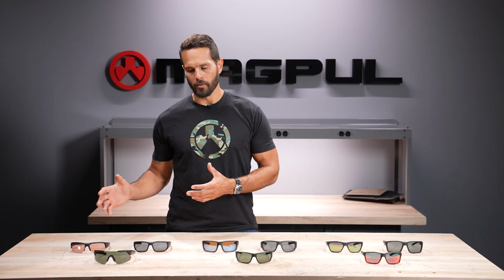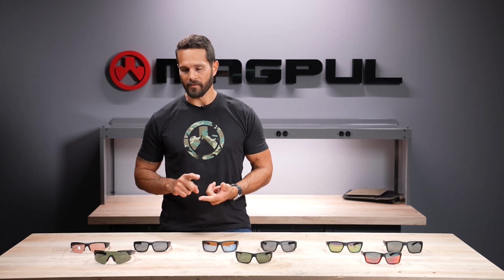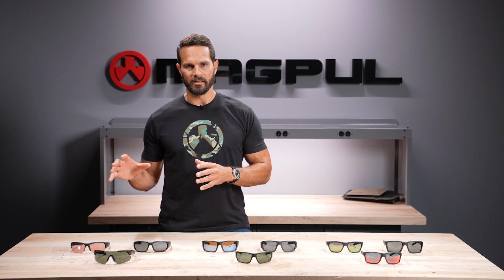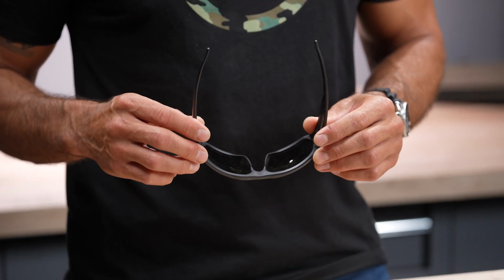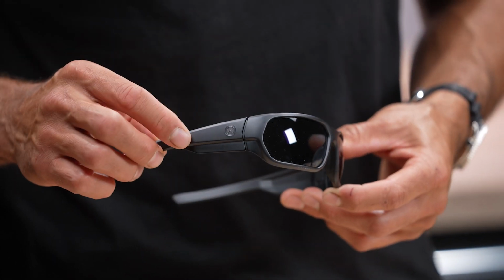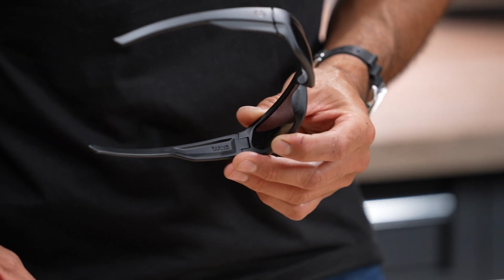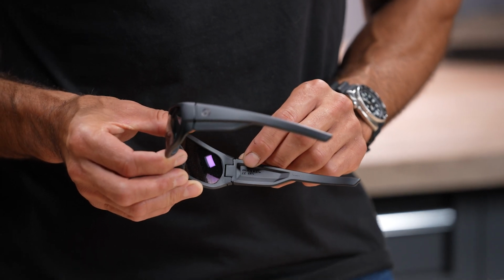Now, on our level 2 performance side, these would be considered our most professional use. Now, in these models, we have the Defiant, the Radius, and the Helix. The most important thing to note is that these are all Z87 Plus ballistic rated eyewear. Now, starting with the Radius, this is a higher wrap, so 8-base. The temples themselves are extremely tall. This does not have rubber overmolded temple pads, but it does have rubber overmolded nose pads. The Radius is clearly marked ANSI Z87 Plus on the inside of the temple.